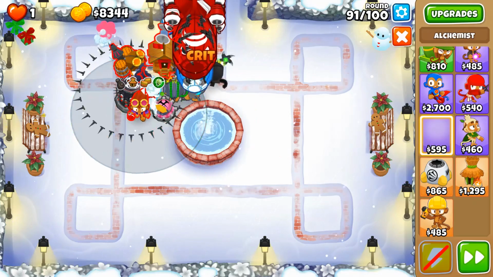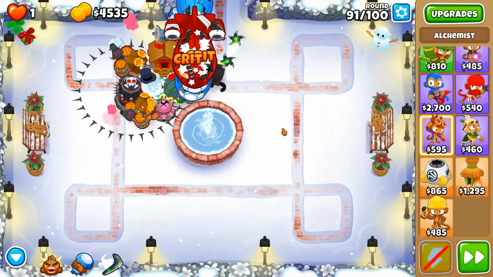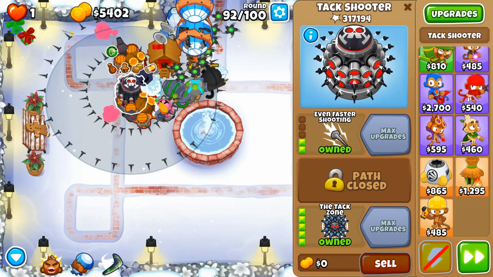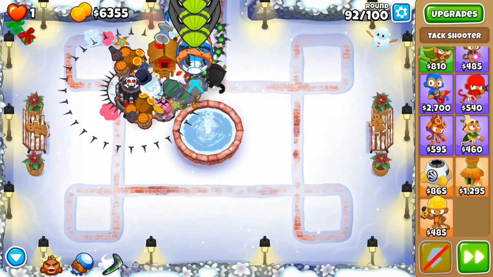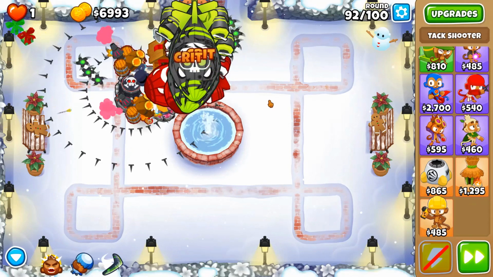Another thing that I want to do is get my second Alchemist going over here because I don't know how powerful this is going to be. So I just kind of want to get this going in here, make sure I can pop DDTs pretty easily. Make sure these guys are almost always powered up to DDT popping power, and all that good stuff. And just make sure he's always kind of powered up. I guess that's the main thing. If all my towers are always powered up, I'm going to be happy.